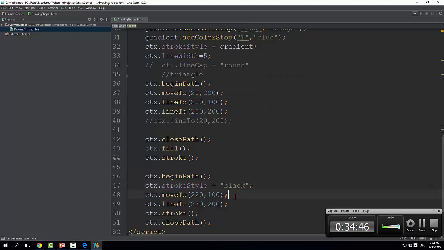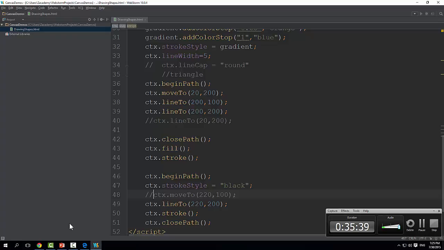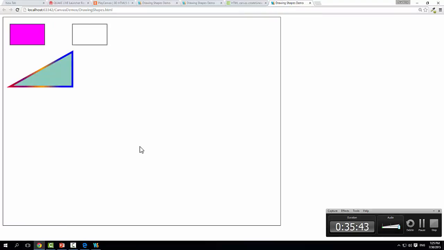Okay, also, what's gonna happen if I don't have this move to? If I just remove it there for a second, what do you think is gonna happen? So clearly the line is not gonna be moving. So how do I draw this? It's not gonna start from here, right? Because this is the first point. This is 220, 100, and I just tell it to move 100 pixels down to 220, and then 200. We are actually gonna see it, but it's gonna be drawn from some other place. Sorry. So the suggestion is from 0, 0, and the other one, which I think was correct, from the last point that we've actually drawn, which we expect to be this one from our triangle. So let's F5. Actually, we don't have it, which is relatively weird.